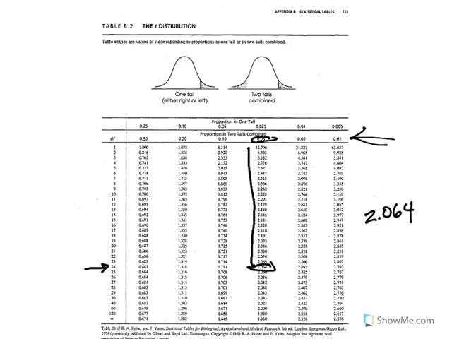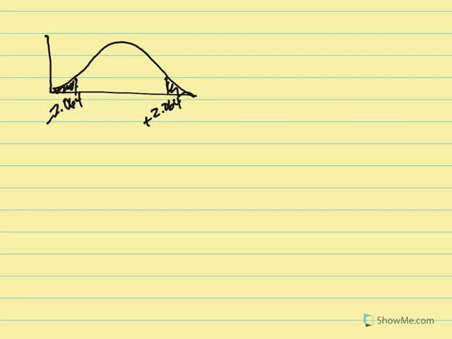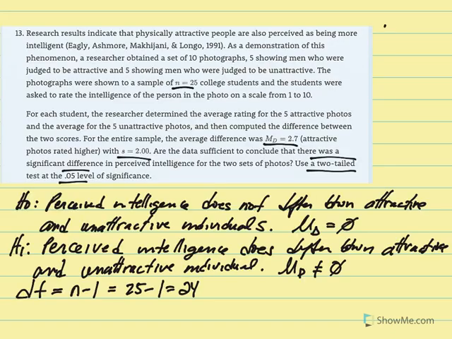So, we're going to need to answer the question as to whether or not we can reject or fail to reject the null hypothesis. So, as I usually recommend, we'll draw our normal distribution and identify what our critical T is. Critical T based on the table is 2.064, positive 2.064. And now we're going to calculate our T statistic so that we can draw our conclusion.